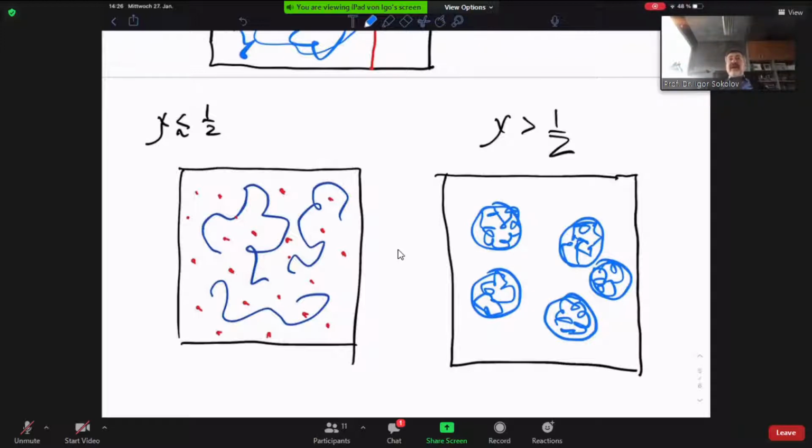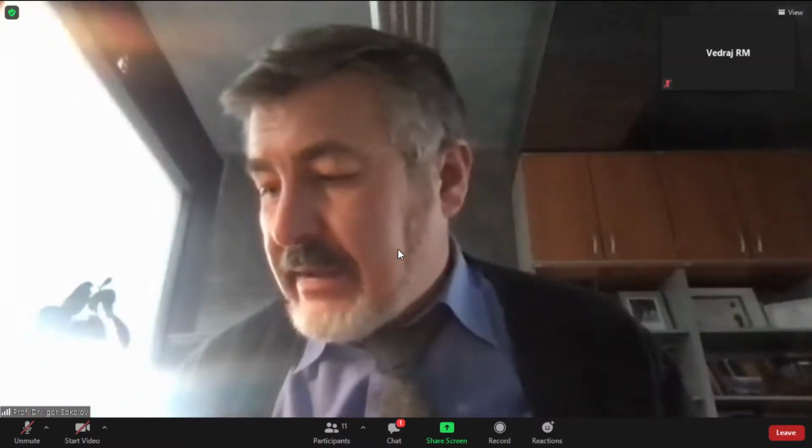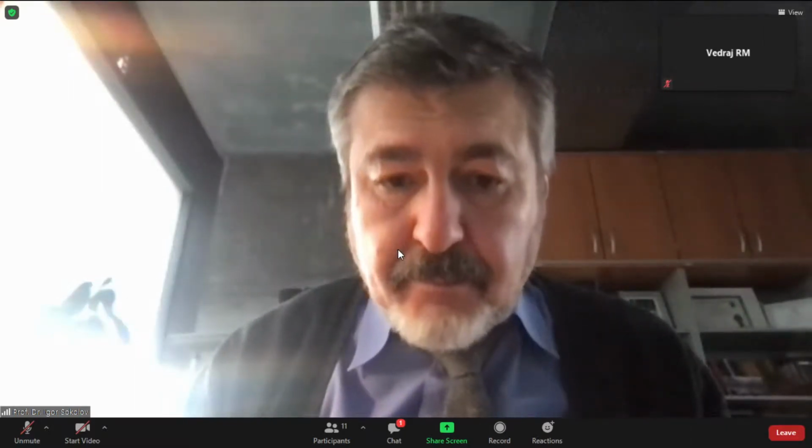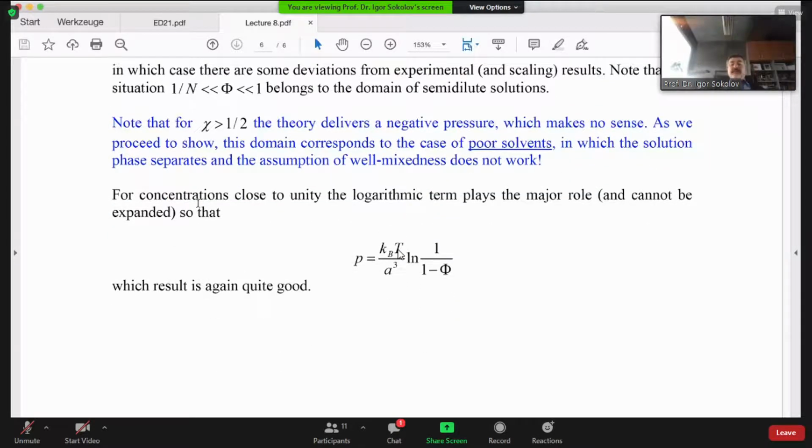And my assumption, which I put as a foundation of my approximation of this Flory Huggins variant, doesn't mean that I cannot come to this regime with Flory Huggins. It means that my naive use of Flory Huggins approximation now does not work. I must do something else. But we will see this.